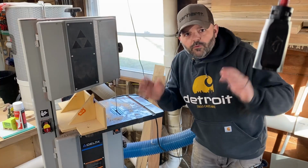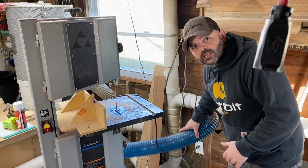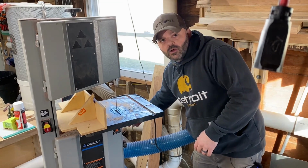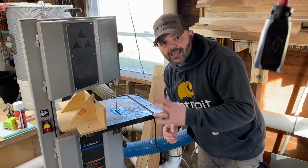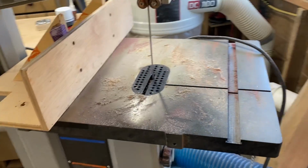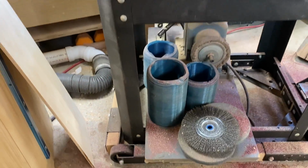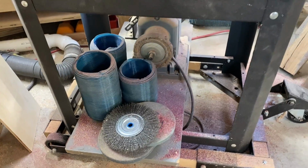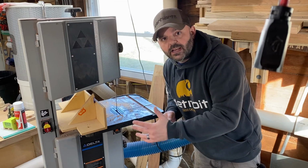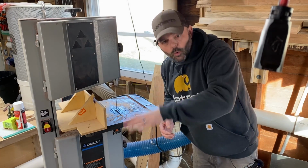So over here at the bandsaw, this dust collection is horrible. I've got a hose here with a blast gate over to here, and that will go to the back of the bandsaw down there. There's a little port on the back that you can hook the hose up to, but it doesn't get anything on the actual surface up here, and it doesn't get anything down there. So I need a way to attach my hose to not only the back of the bandsaw, but then have that floor sweep clean up all of the surface on here so that this dust isn't thrown up into the air, into my lungs, or on my projects.